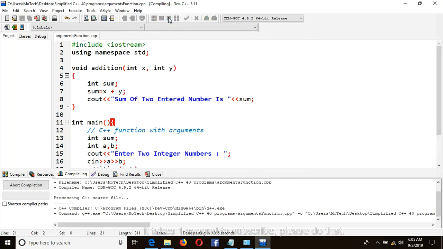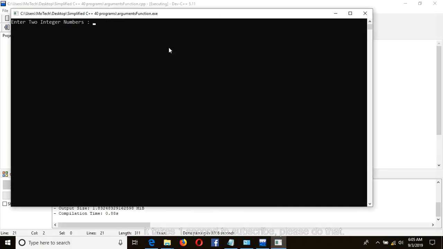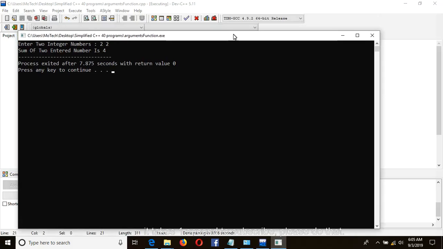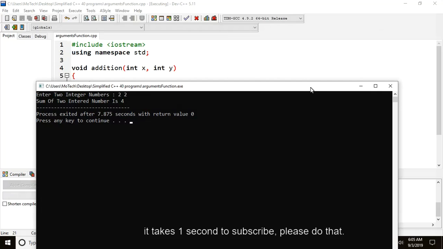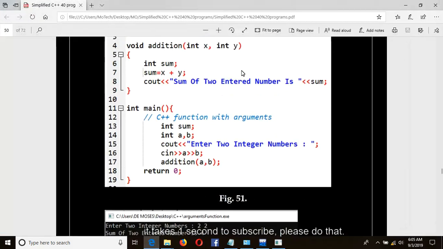Compile it and run. So our program prompts us to enter two integers. My integers are 2 and 2, enter. Okay, sum of two entered numbers is 4. So let's see the output from our book.